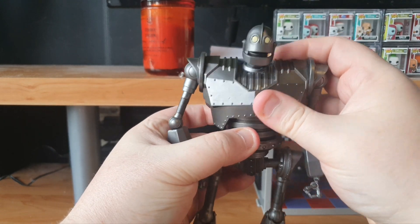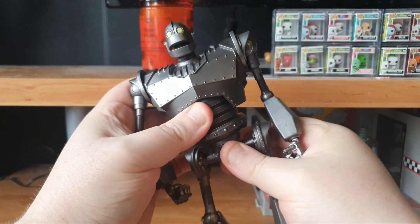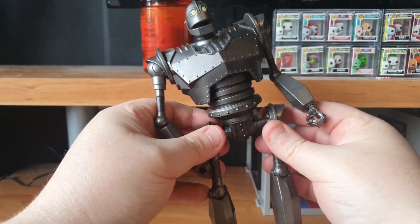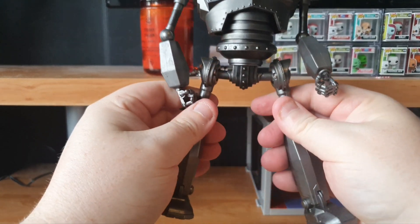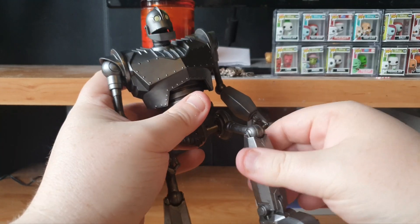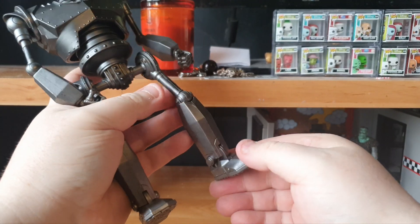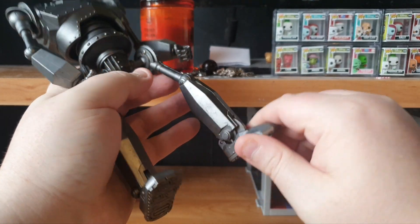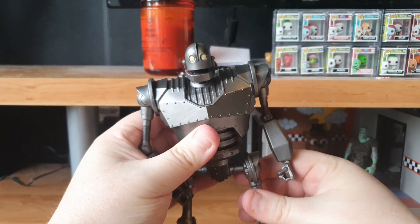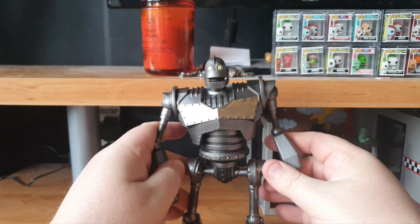Moving him around, there's a diaphragm hinge so you can rotate and bend him there as well. The waist doesn't really swivel — you can move him at the diaphragm but not truly swivel at the waist. The legs are a little trickier — they're on a ball joint so you can move them out and in, and forwards. He can sit down, and he's got a little knee hinge, though no rotation in the knee — that's a static hinge. The feet are just regular back and forth with no side-to-side, and there are no display peg holes, so no display base option. But once I found that pose he's pretty sturdy and not really going anywhere.